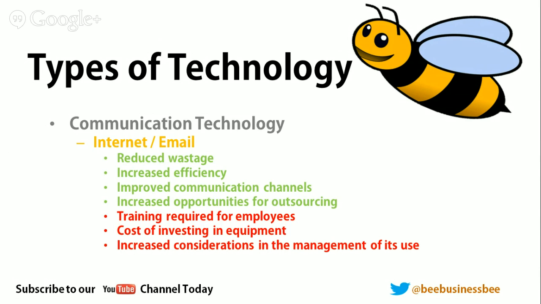Of course, though, with all these things, you've got to train your staff. So by training your staff, it comes to a problem. So you've got to think about how do you train your staff, how do you train your organization. You've got to consider the cost of investing in new equipment. So buying that computer systems is going to cost you vast sums of money normally. And of course, you've got to consider about managing it. So how do you manage the systems in place to ensure that workers are not abusing the IT systems? So again, just because it increases efficiency and reduces wastage technological wise, does it do that in the long term when you think about the fact that the time they could waste on a computer?